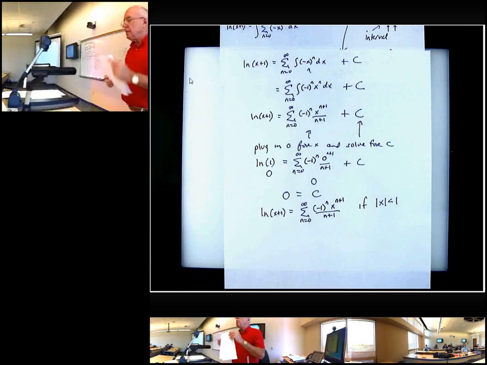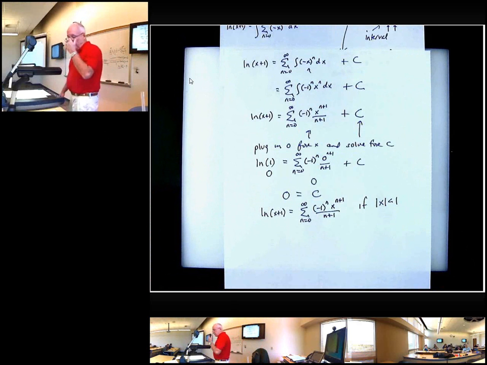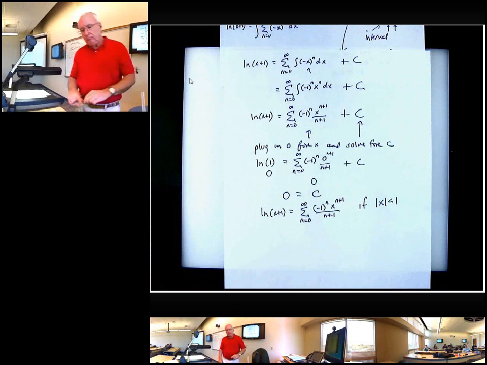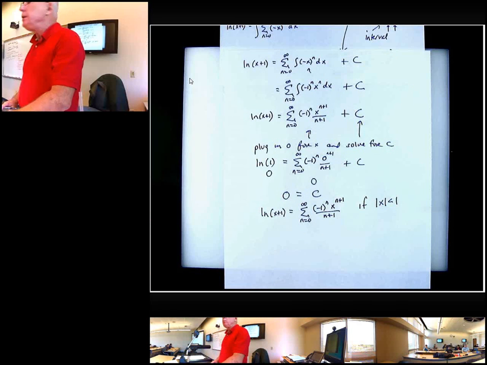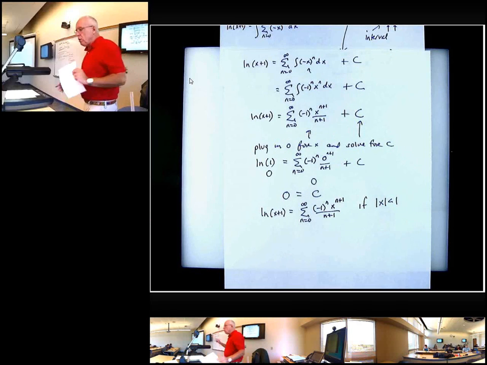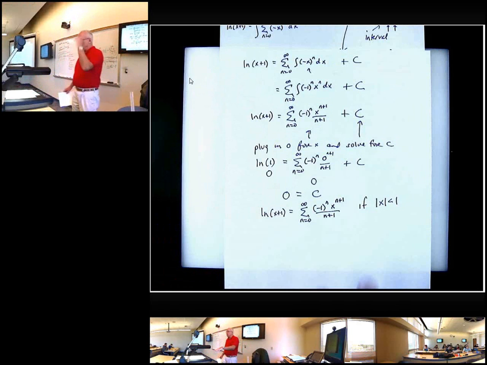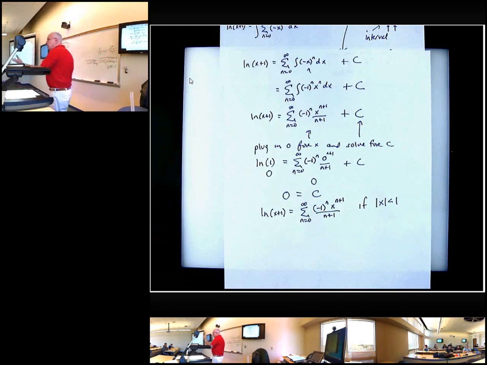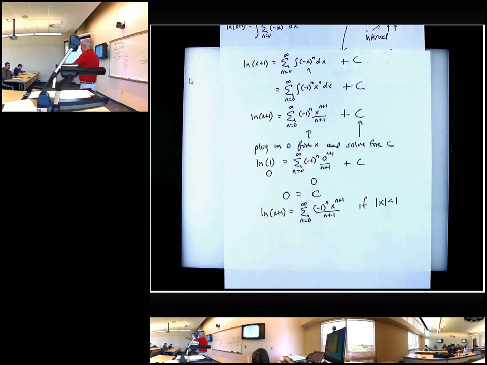Okay, we're going to do another one which is similar to this one, but it involves us having to do a little bit more manipulation to get the 1 over 1 minus u. Any question on this last one here? So you have to recognize though that when you do the derivative of a natural log, you get something over something, and that's what's going to help you out here.